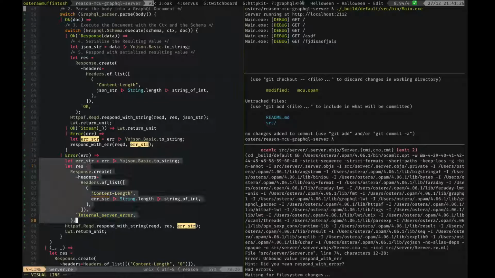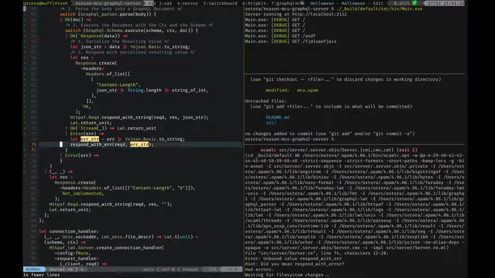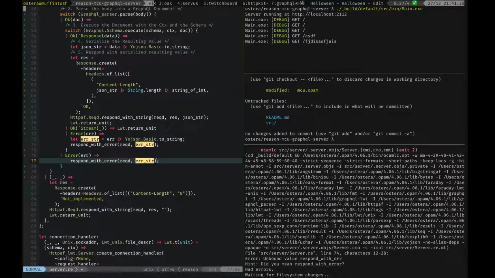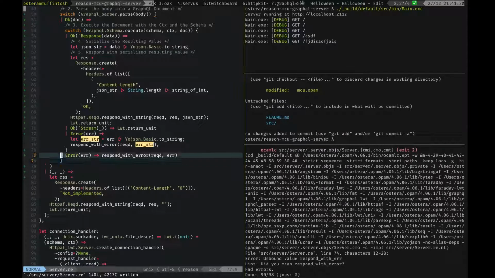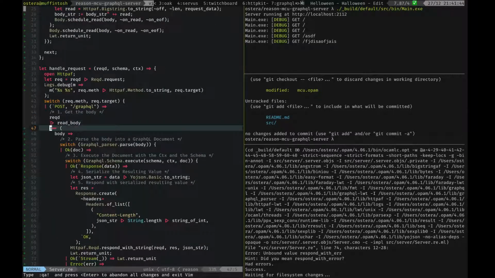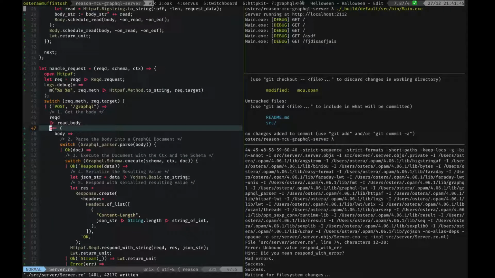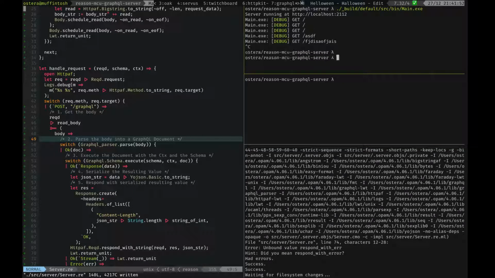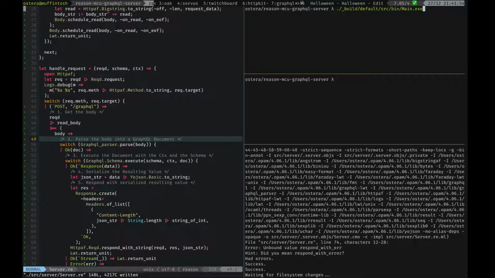And for the case where the error is already a string, we don't need to convert it into anything, we just need to use it, so we can do error here. Cool. Wow, this built. I'm suspicious. Alright, but we've been coding for quite a while without even running this thing. So maybe it won't work. Maybe it will. Closing the server now, running it again.